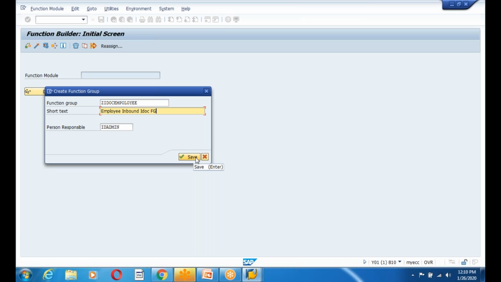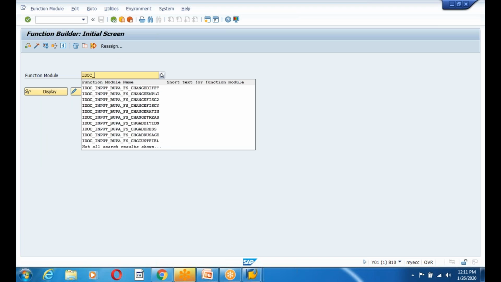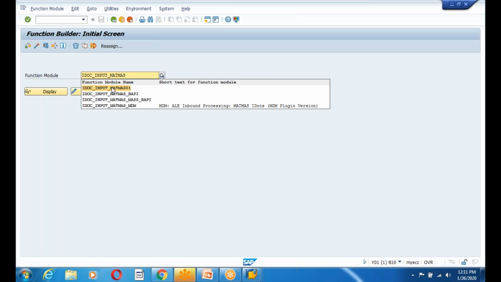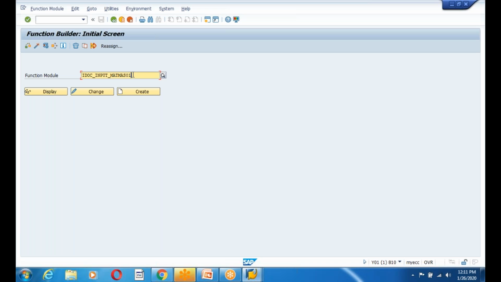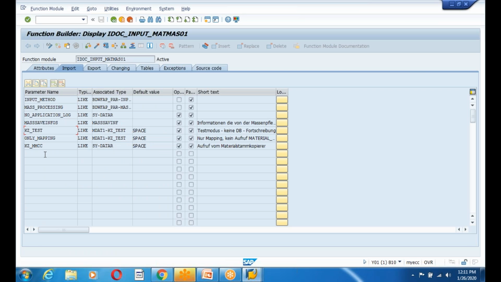So instead of this, it is always better to copy the existing function modules, guys. Let's take IDOC_INPUT_ and something, okay, MATMAS, MATMAS01. So this is the existing function module. So what is the function group? Take the function group, because these interfacing parameters must be the same for all kinds of idoc inbound function modules.